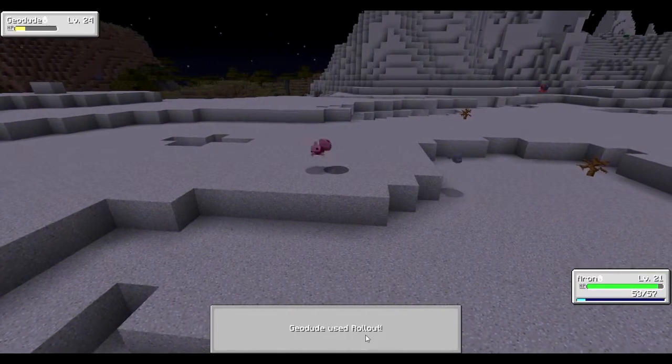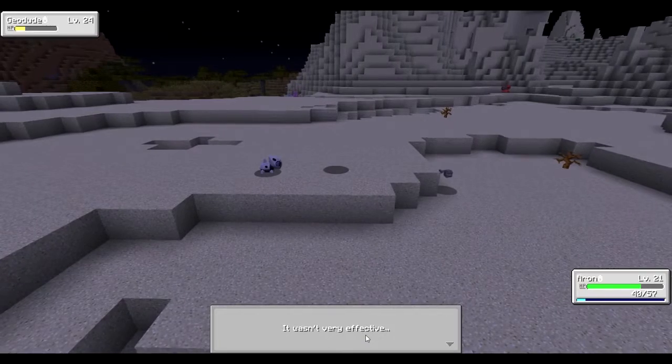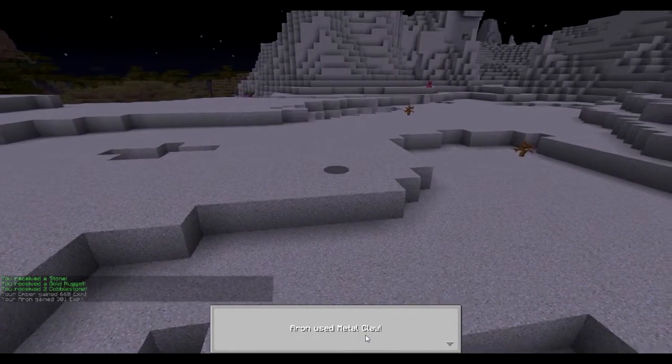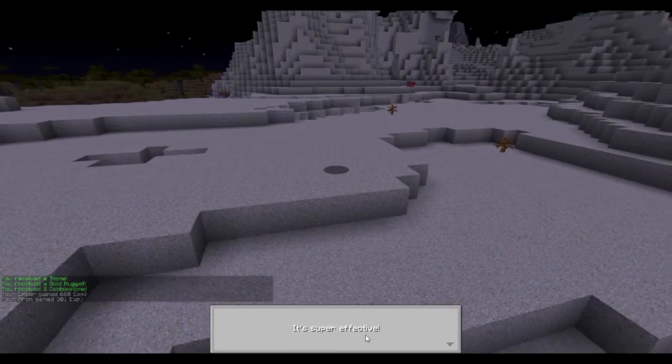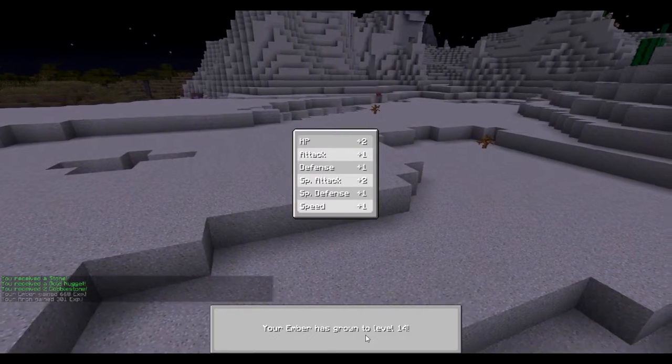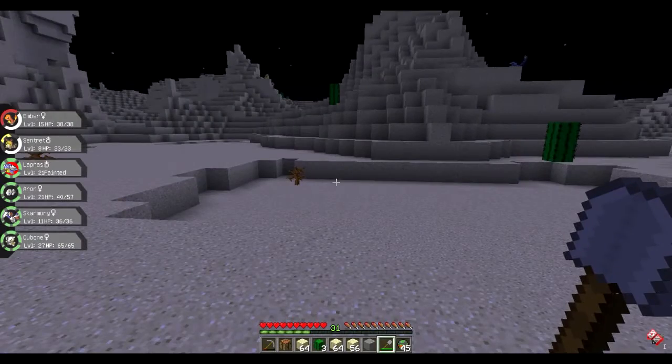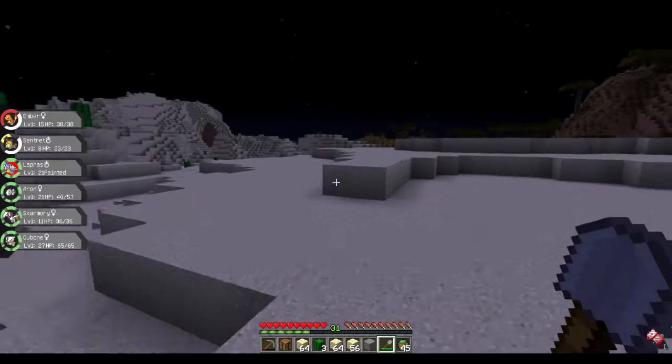Let's see, Metal Claw? A Gold Nugget. Level 14, outstanding. Level 15. Okay, good. We're getting some training done.